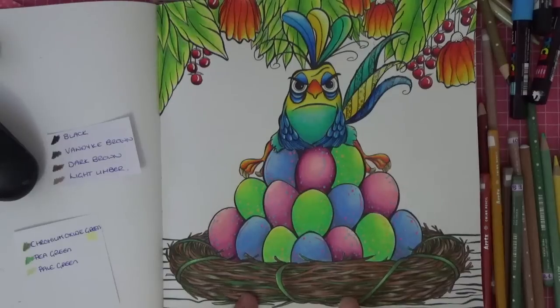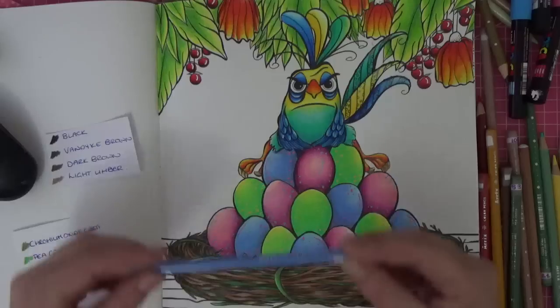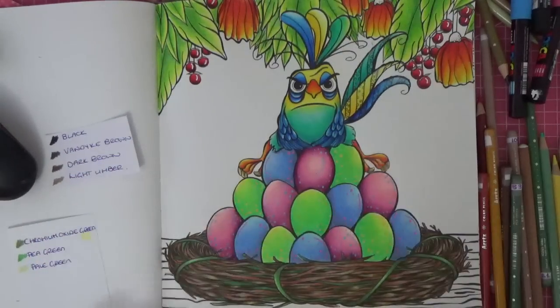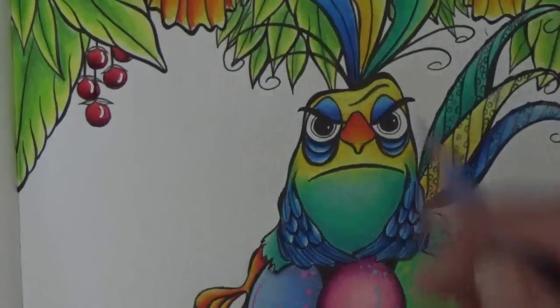Finished the nest. I'm really pleased with how it came out actually. Just that little bit of green kind of lifts it. So I'm going to take the blue that we used earlier, which is the cornflower blue, and I'm just going to put a little bit in those eyes.